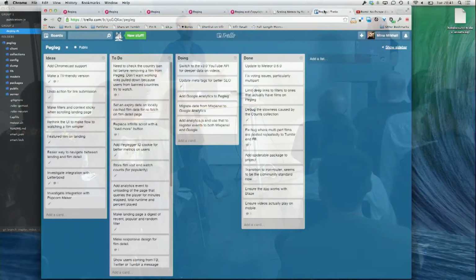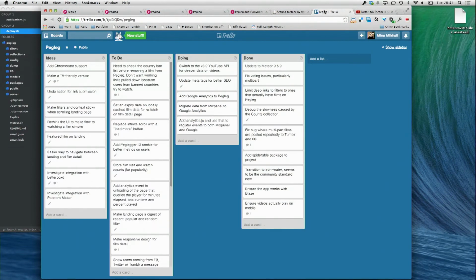Do you have any kind of rating system or a way to see that kind of metadata? Do I have a rating system? No, not currently. I have a whole Trello board full of stuff that I want to implement, including a TV UI and totally tricking out the UI to make it a lot more usable. But slow and steady. So far, it's been a bit of work to just track with the new changes in Meteor, so that's, apart from my day job, what I'm actually doing when I get down to Pegleg, I'm like, okay, what do I need to fix now?